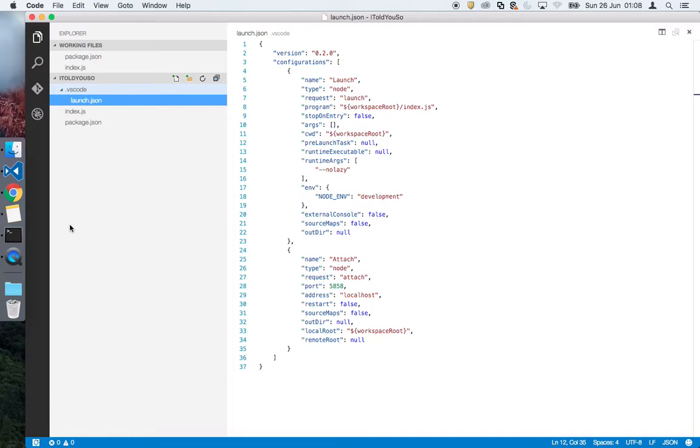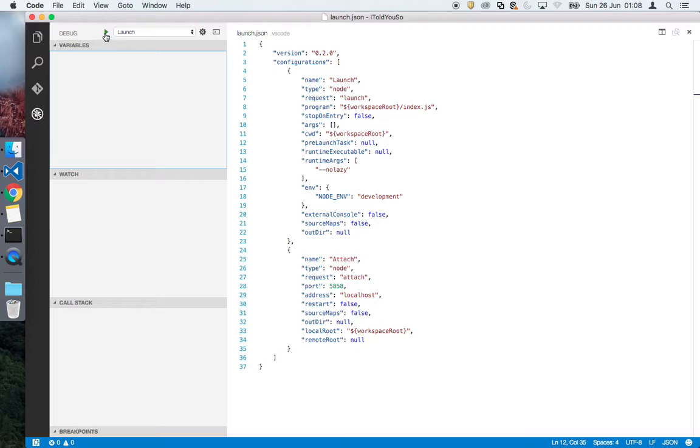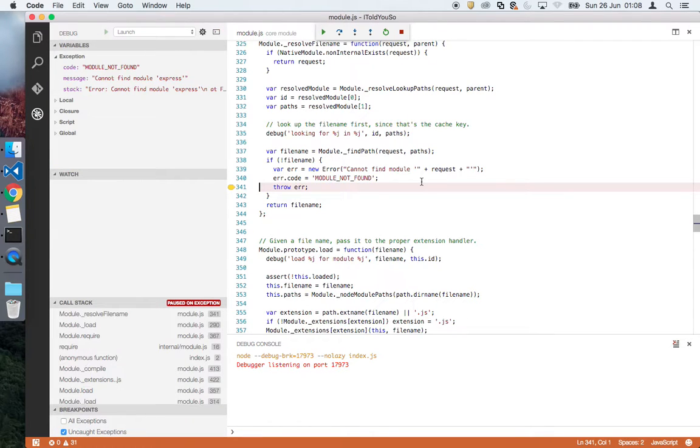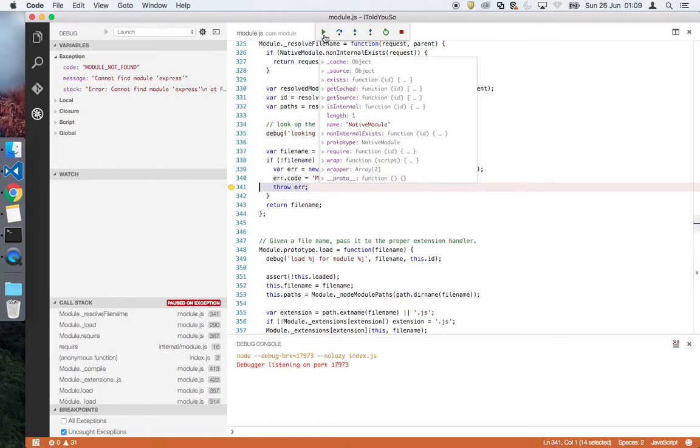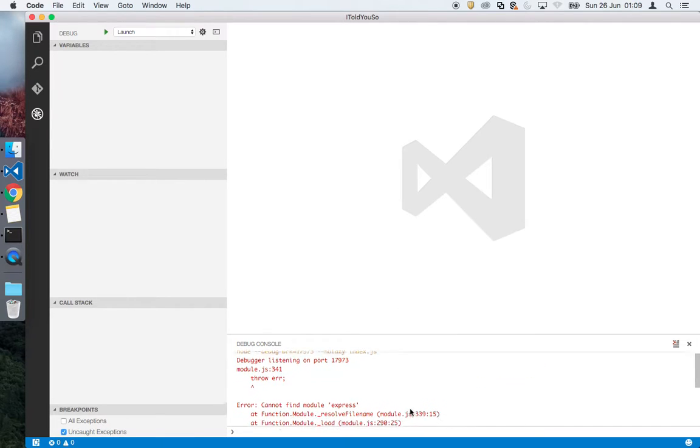If you come in here now, you should see this vs code folder. You don't have to worry about that. You're never going to change it. Now that you've defined it, it's fine. If I click on it again, it's going to try running. And now the cool thing is that we have breakpoints and our application is stopping. We can inspect exactly what is happening in our code. Here we've hit the breakpoint, and the application is stopped. It's paused at this point. It's basically telling you that something's about to go down here. Things are about to bomb out. If I click play, it's going to tell me the exact same thing that the terminal told me.